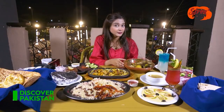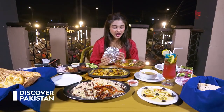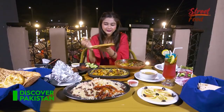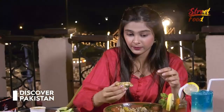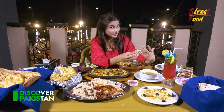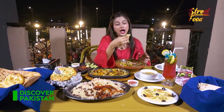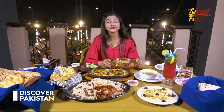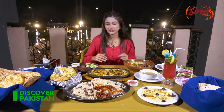We are going to try their namteengosh — it's a special dish. I am going to take out the special garlic naan as well. Our naan is cut and here, and there is daal and potato. Now we are going to dip it in the yakni. We are going to dip it in — it's a very special way and this is a big bite, but I think it is going to be worth it. Namteengosh is something that you have to try. I am going to give this one a big thumbs up — it is like a 10 on 10 for me. I have had a very good experience, I must agree.